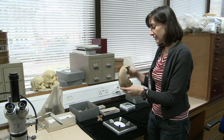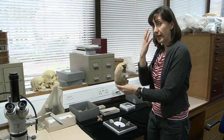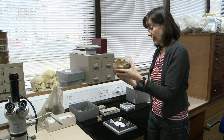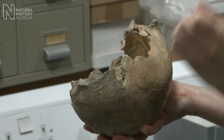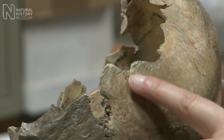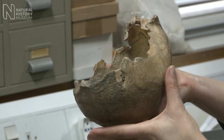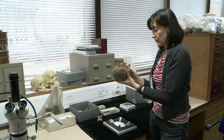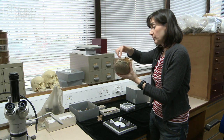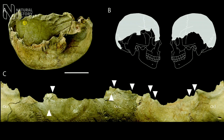Once that was done, the second phase was possibly to break and remove the facial bones, and then very carefully go all along the skull by doing percussion — banging using stone — and there are different points where this is particularly visible. It was a very careful process. They were really trying to produce an object, and the final touch was probably trying to break, much more precisely by pressure, all the little fragments present along the rim of the skull cap in order to produce a more even edge.